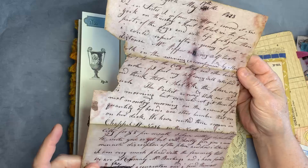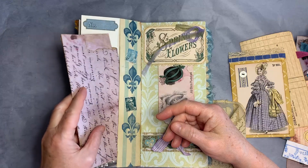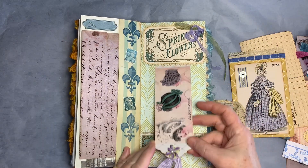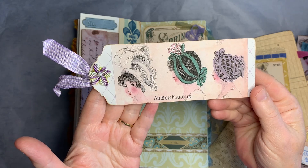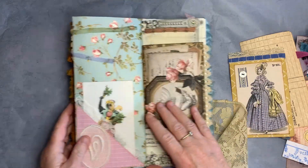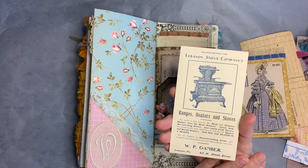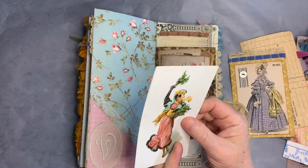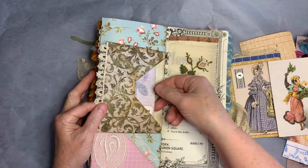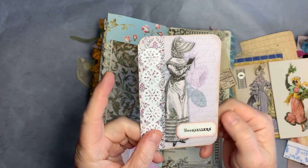No matter what I do in Photoshop it just looks grungier than grungy, but that's okay — 1823 was a long time ago. On this page I've got a top tuck and I've made this tag from a bookmark, a little stamping and a little trim. Then the final signature — this is another piece of authentic ephemera that I found when I was traveling in Pennsylvania; actually my son found it for me and asked if I'd like it, and of course I did. Here I've got an envelope with some trim; it forms a flip, and then I have that same image on a journaling card, a couple kinds of trim, and a stamp label.